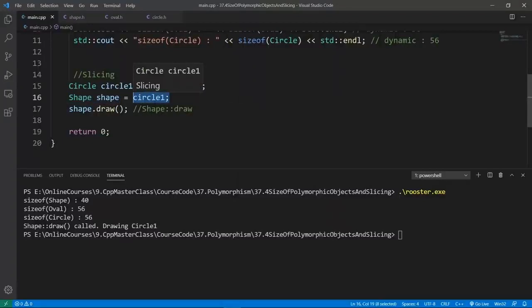This is really all I had to share in this lecture. I hope you found it interesting. We are going to stop here in this lecture. In the next one, we're going to see what happens if we try to store polymorphic objects in collections. Go ahead and finish up here and meet me there.